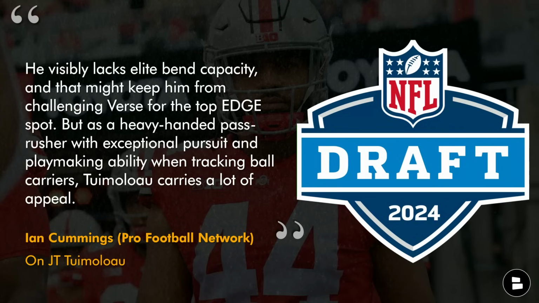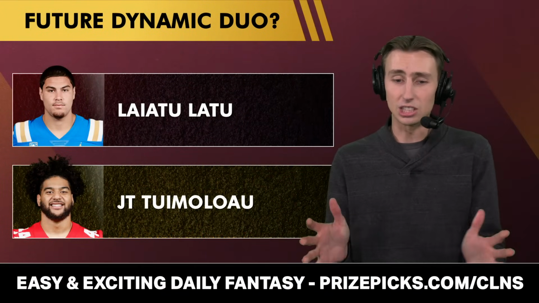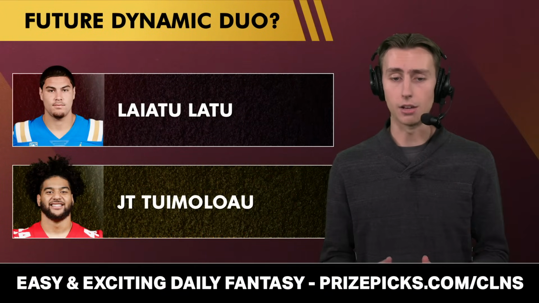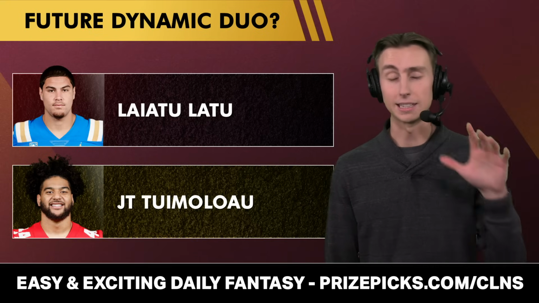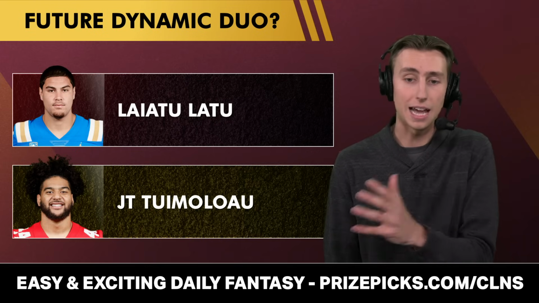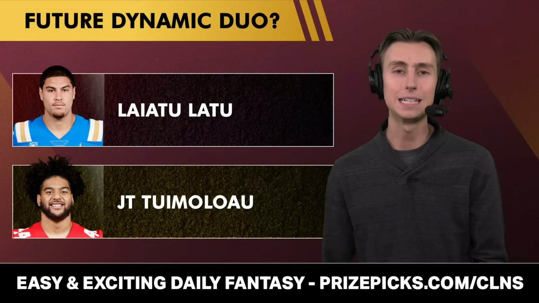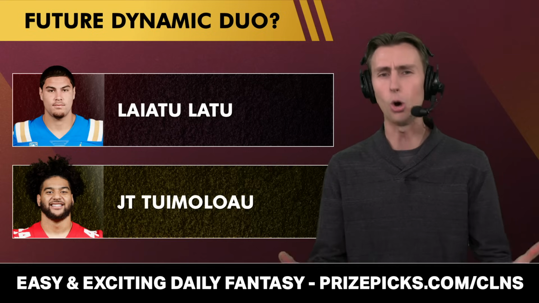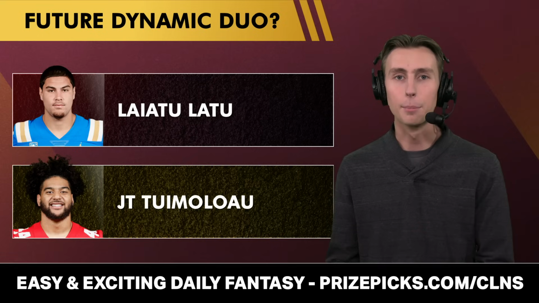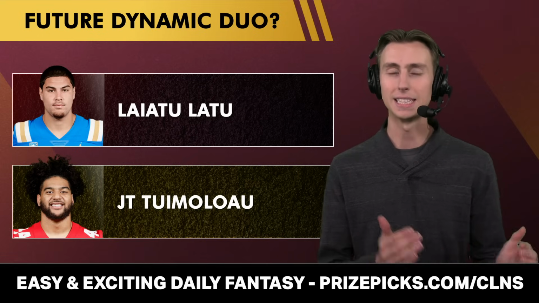And really, if you bring together both Latu and JT Tuimoloau here, I think that this would be one of the best edge rusher duos potentially within 2 to 3 years. Really, you look at the talent of both of these gentlemen. Latu is a technician already. He's going to be really, really good right away, in my opinion, in this league. And then you give JT a couple of years, in my opinion, he's also going to be borderline #1 edge rusher in this league and would be totally worth an investment of a second-round pick.